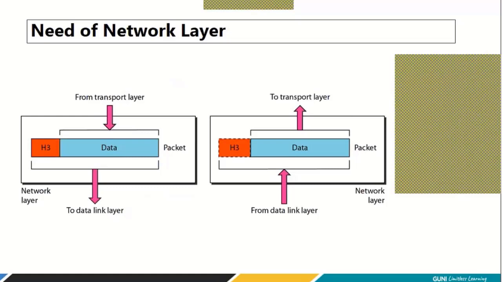Look at this diagram — it is a very important diagram you should remember. The transport layer gives data to the network layer. That large rectangle represents the network layer. The network layer adds its own header, and by adding the header we are making it a packet — that process is called packetizing. Then it passes the packet to the data link layer. The network layer depends on the data link layer, expecting that whatever is given to it will be delivered. The network layer is like a boss for the data link layer, and in turn the transport layer is the boss for the network layer.